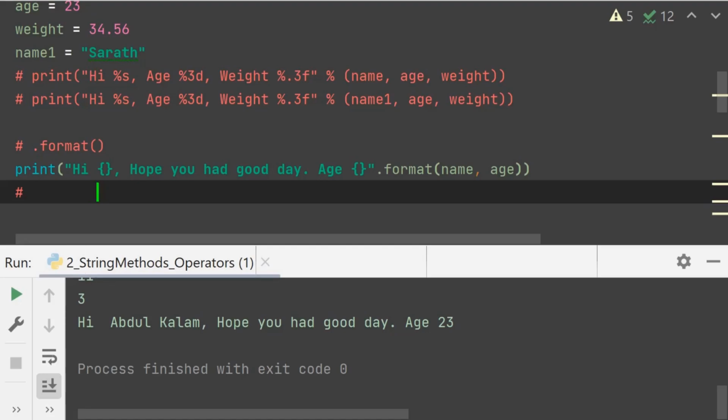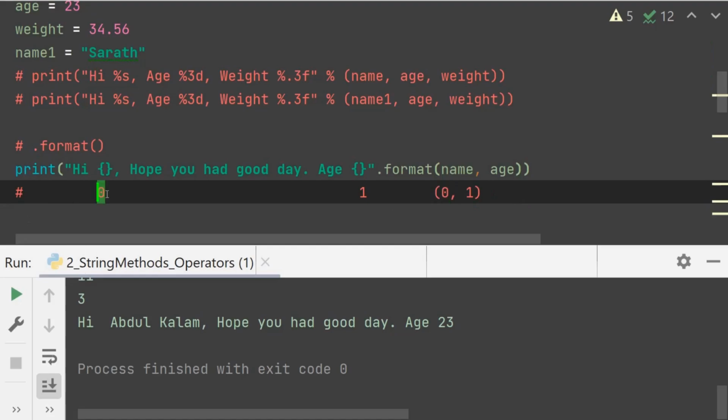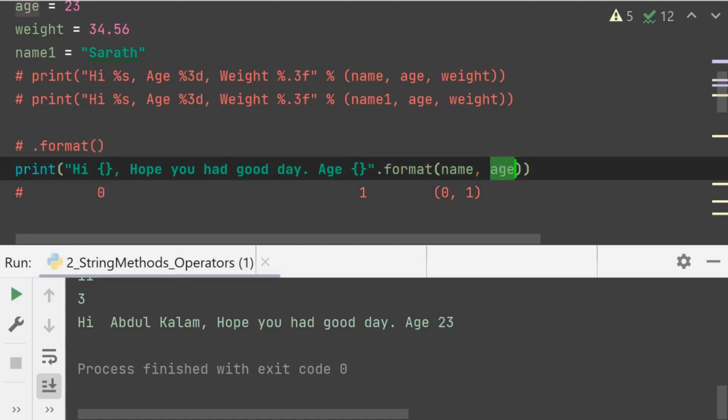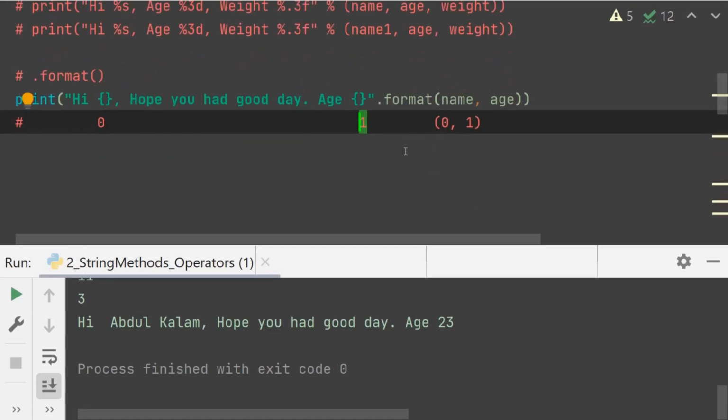The first placeholder index is 0, second placeholder index is 1. Similarly, whatever variables we are passing, the first variable is index 0, the second variable is index 1, right? Now you see, behind the scenes name is at 0, so it will go to the 0th placeholder. Age is at index 1, so it will go to the first placeholder. That's how Python does it behind the scenes.